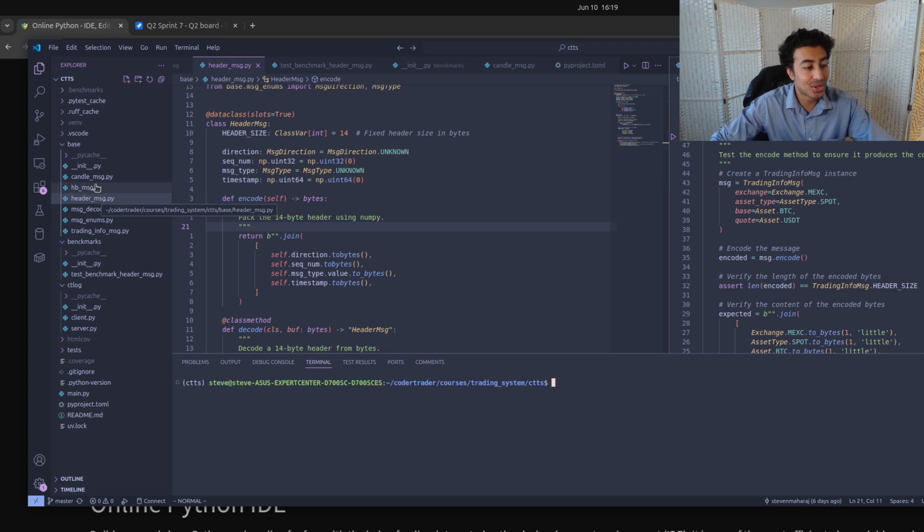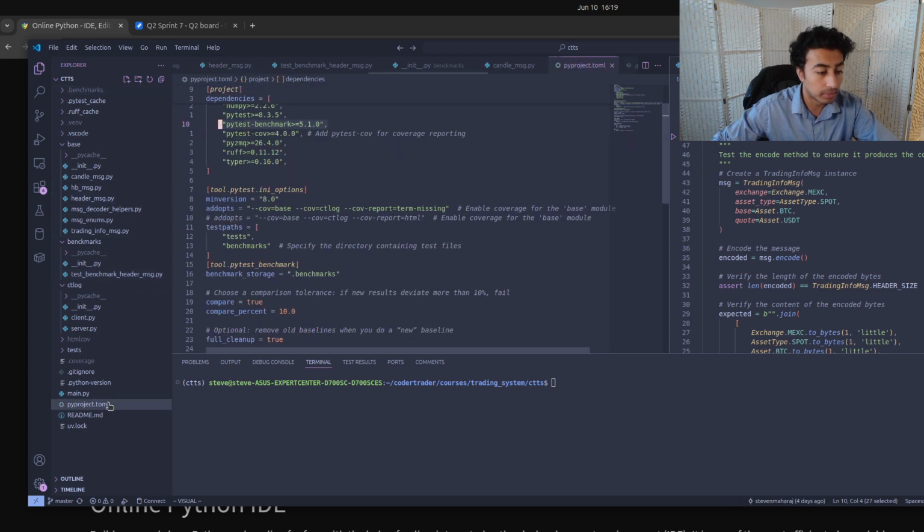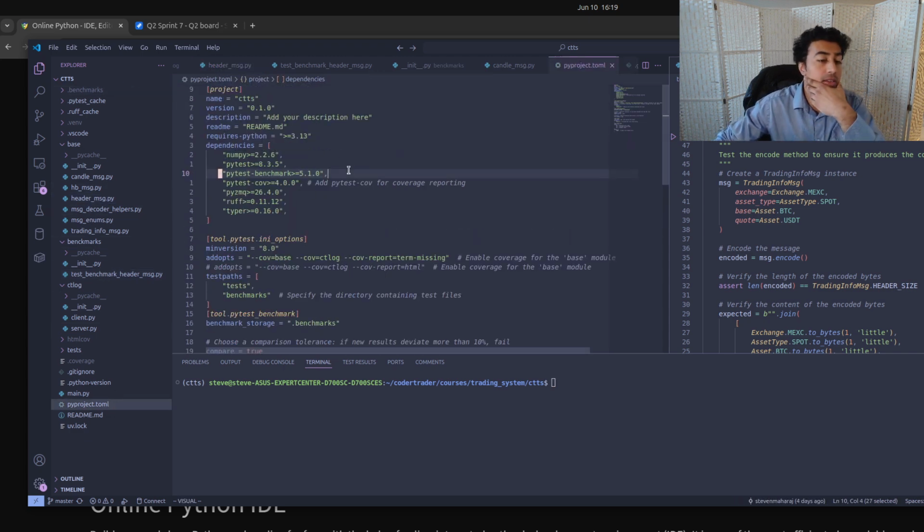Yeah. So to get things set up, very informal videos, so just take screenshots and whatnot. So in our dependencies, what we're going to do is we're going to add pytest-benchmark.